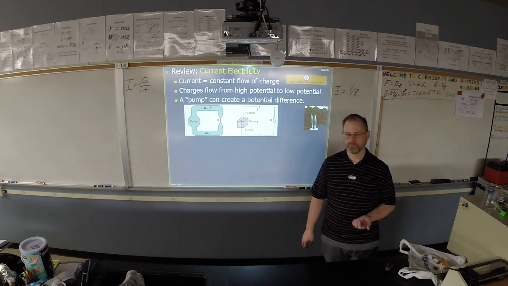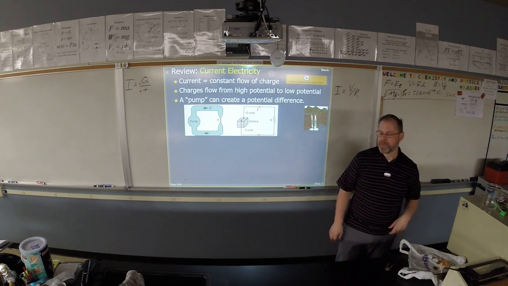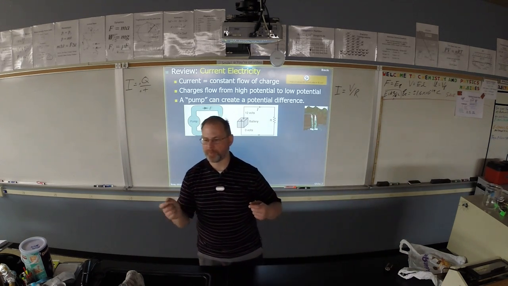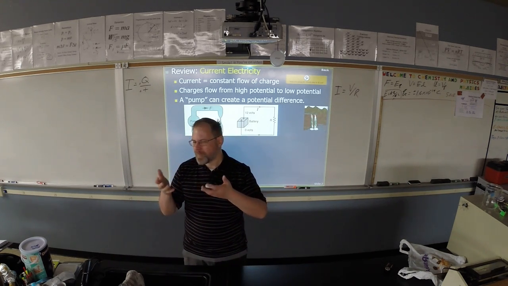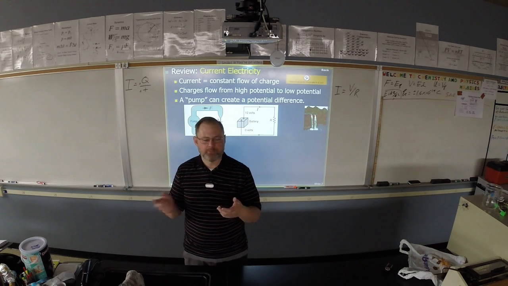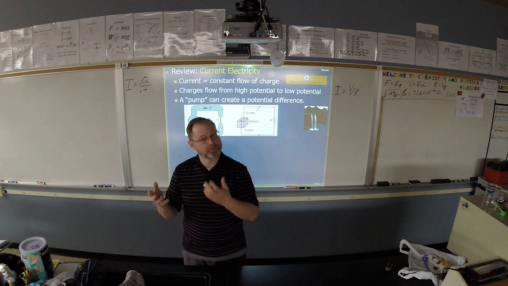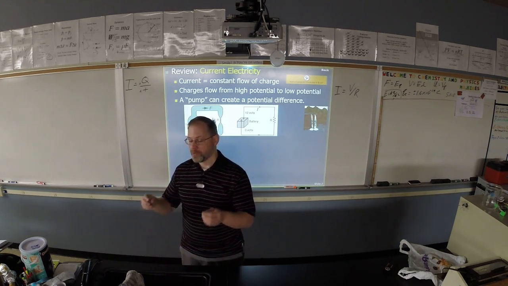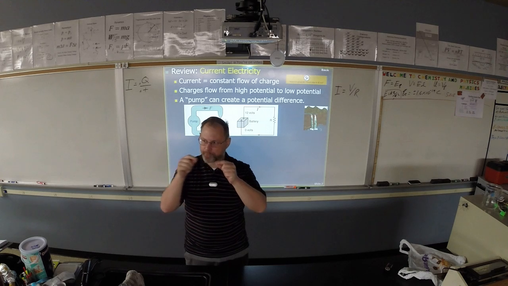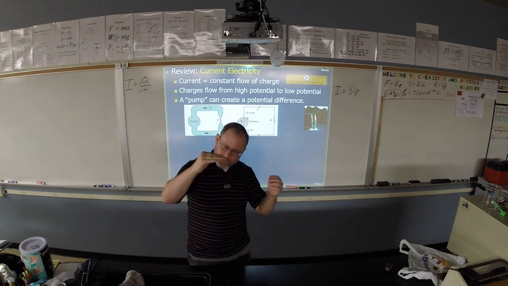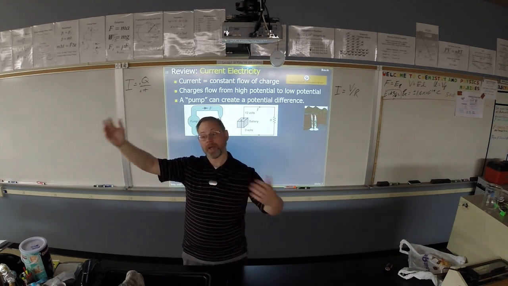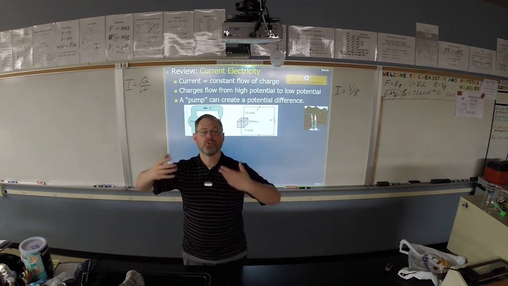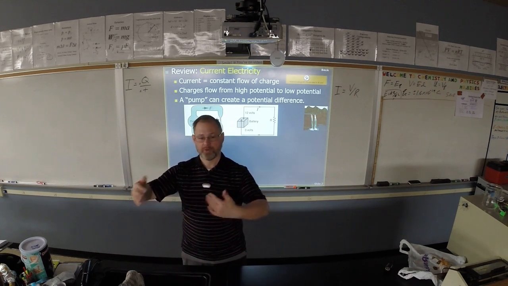Well, that's a good question. If you have charges cruising past a point near the speed of light, and remember electrons actually do have mass, so we can pretend that moving charges have energy. Well, if you slow those charges down, that energy has to go somewhere. So that's how a light bulb works. You make a tiny little tunnel for the charges to go through, and the charges go zoom. They slow down, and because they're slowing down, they're losing energy, and that energy is given off as heat or light. So anything that uses energy will have resistance.